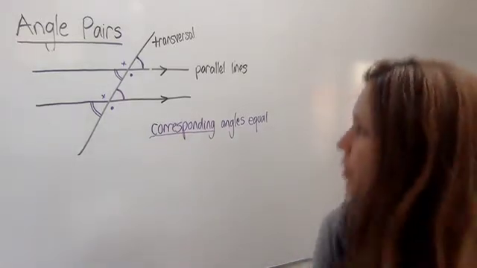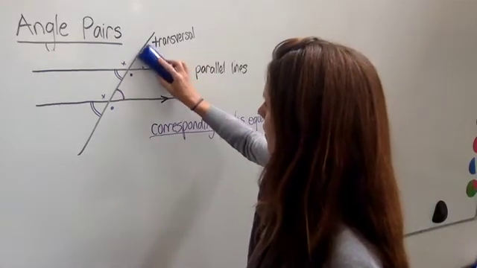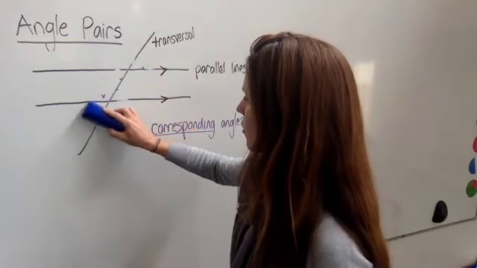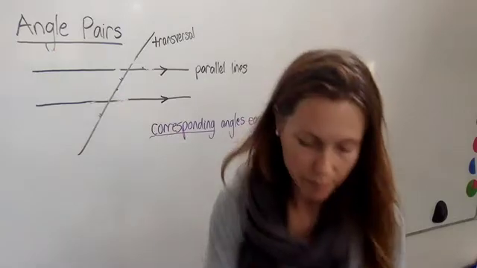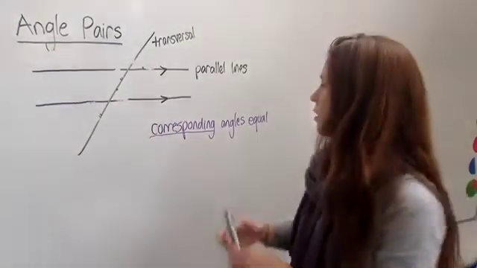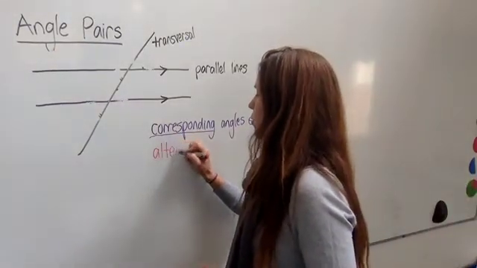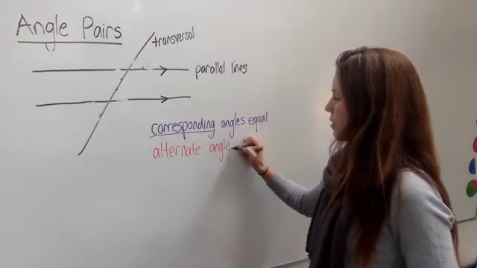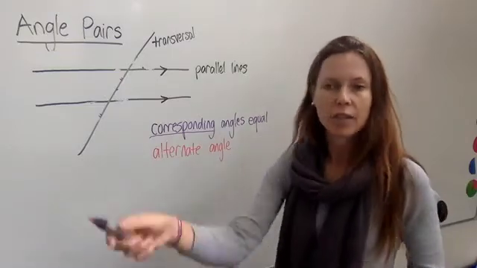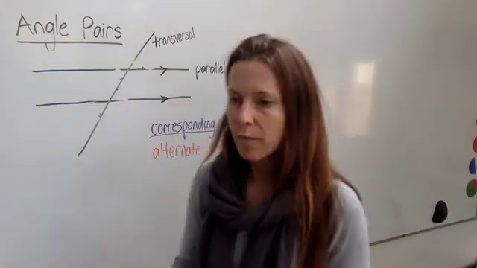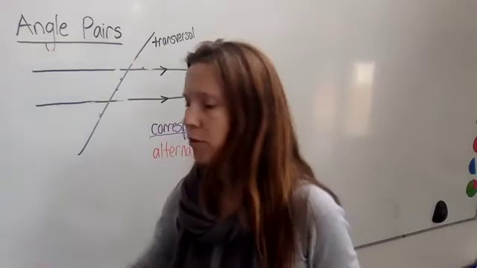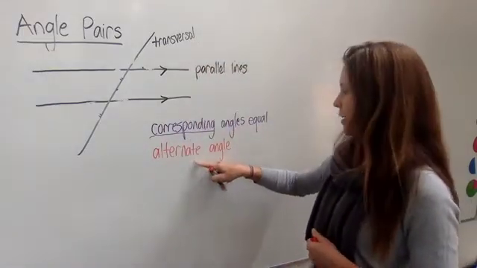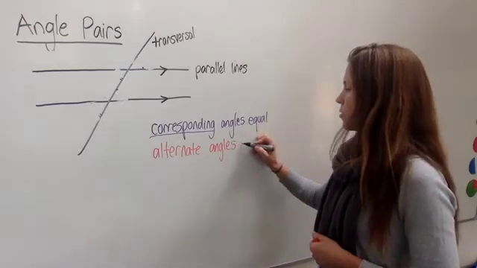All right, I'm going to remove the corresponding angles now so that we can draw the next type. The next ones I'm going to draw, I'll put in red. Next, we need to learn about alternate angles. Now, think about what alternate means. If I say I'm handing out a sheet of paper to every alternate person, it means one for you, not for you, one for you, not for you. Maybe handing things out to every second person, we say we're giving it out alternately. So alternate angles are also equal.